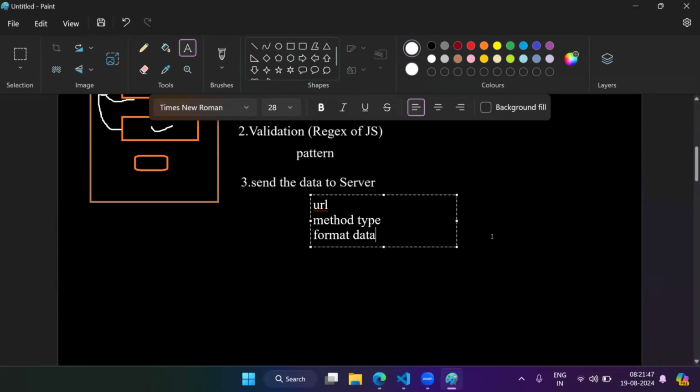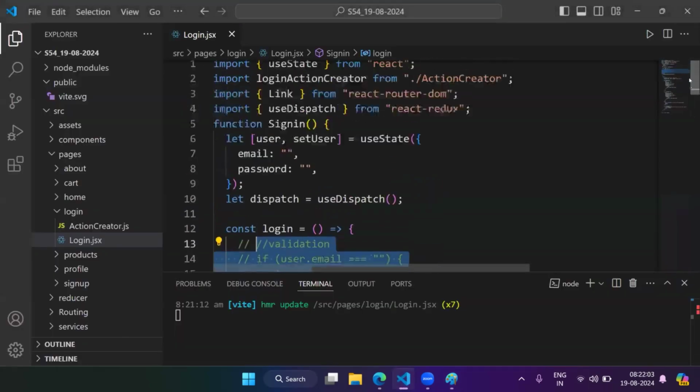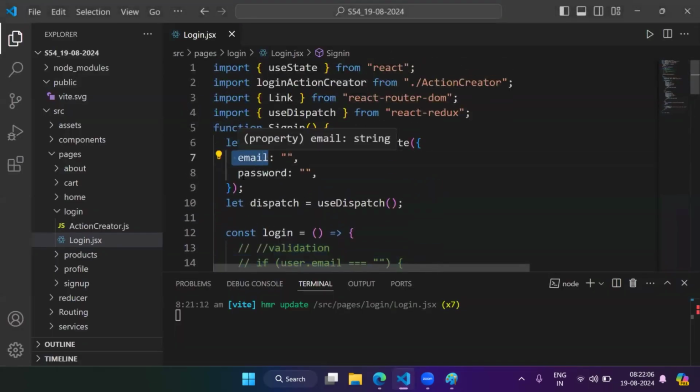Format means when you are sending username or email or password, what should be the key? What should be the value? The value will be what the user entered in the text box. But while sending that data, what should be the key? Now here I have taken in my object the key as email, and for this, I have taken password. Now, whether you have to take email only or something else, that will be decided by the server side people. So they are going to tell us how you have to send the data.